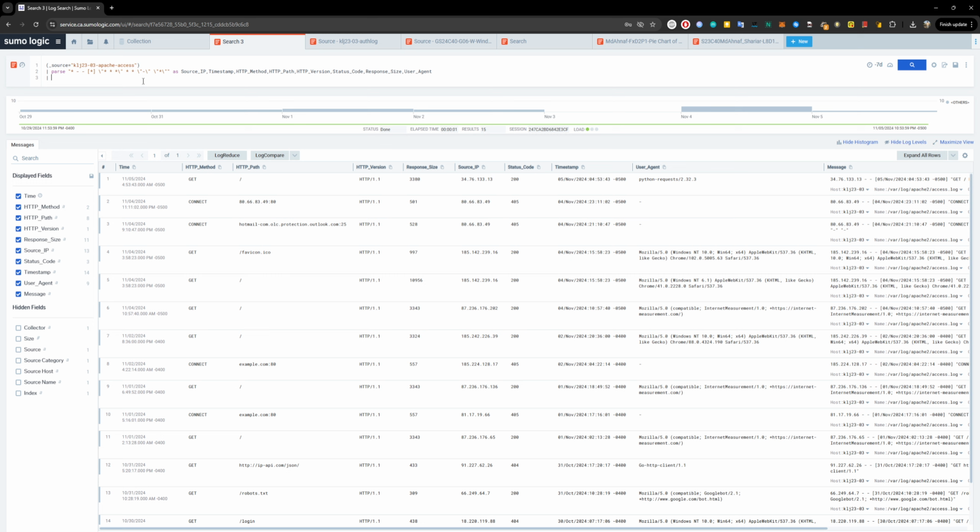So I will write count by. This is a universal method for any sort of logs you'll work with in Sumologic. If you go to any other SIEM tools like Splunk, Datadog, or any other, the queries will vary, but the idea will be similar.